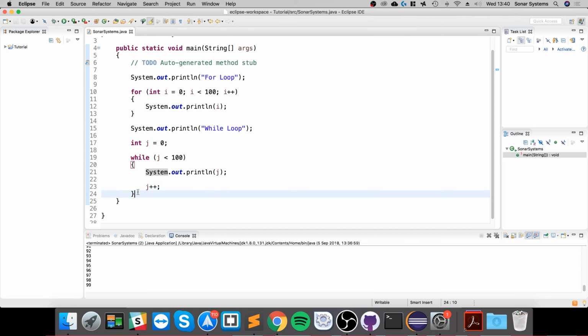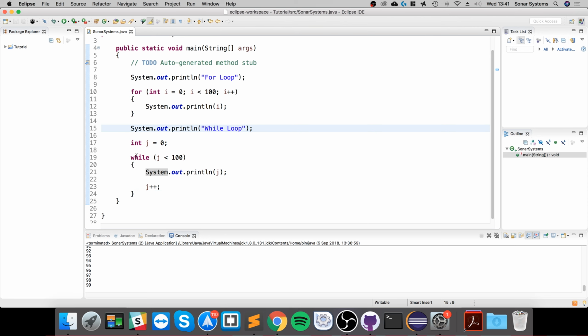But the only difference is the do while loop will actually get run once, regardless of the condition, and then it will check it. So it will get run at least once. So if you need to run the code at least once, and then maybe you might need to run it more times, like that scenario I gave you in the for loop and the while loop video, where you get input from the user. You want to get the input at least once. If it's valid, that's fine. You continue with your business.